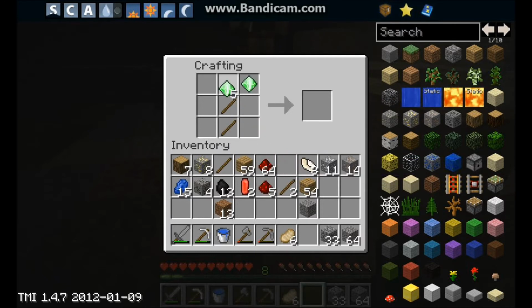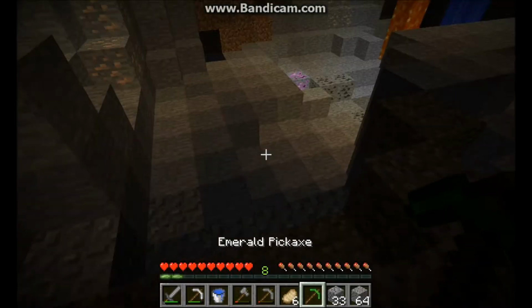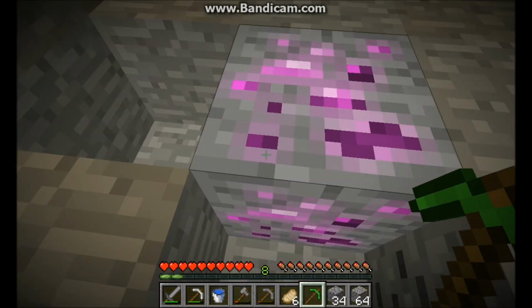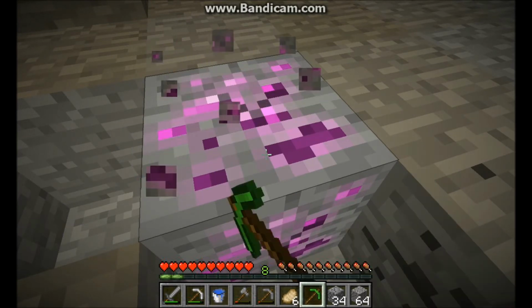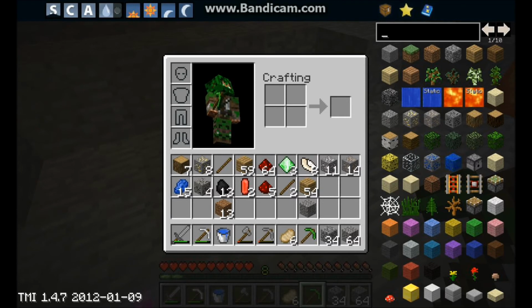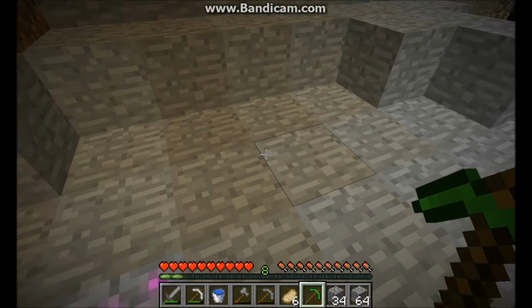Okay, emerald pickaxe. This better be worth it. I hope it is. Alright, emerald pickaxe. Right, coming right up. Purple stuff. It's glowing. It's still taking forever to mine. That's because you can't mine it, I guess. We'll try it. Let me place one using too many items. I'm not sure what it's called. This doesn't count.